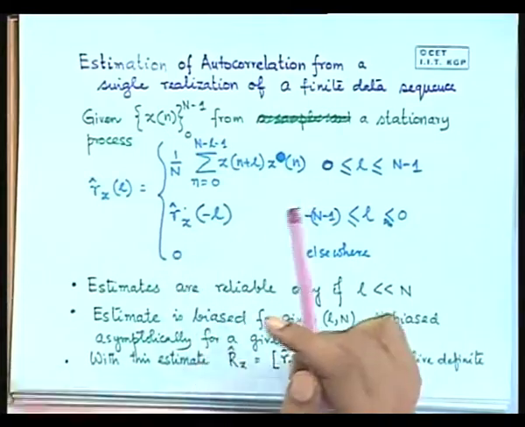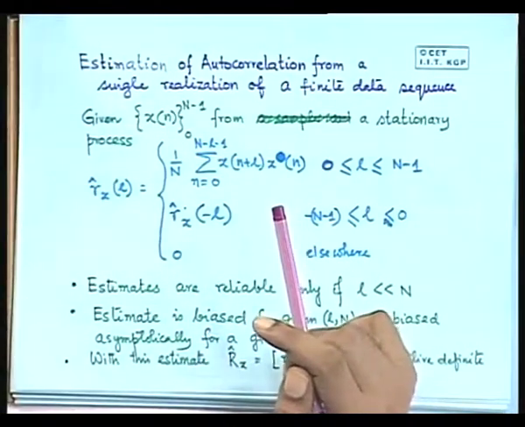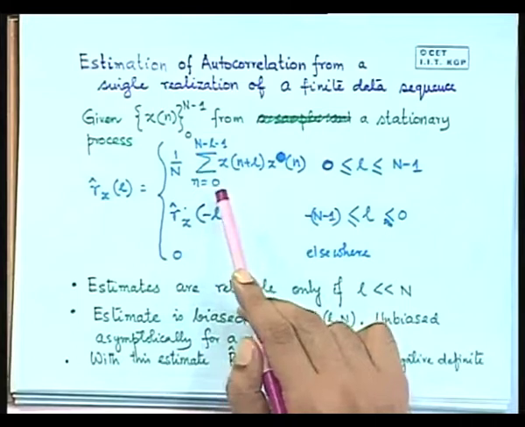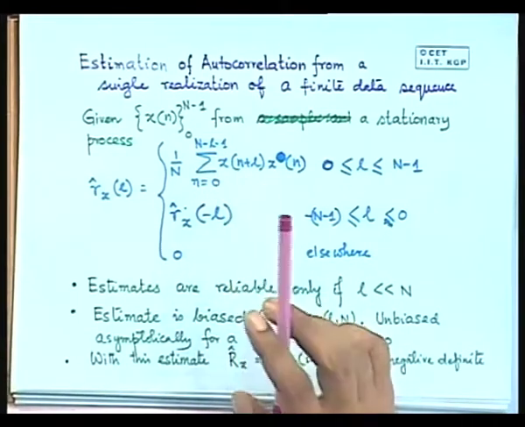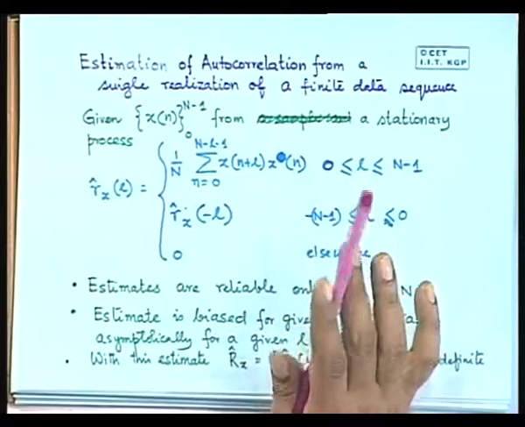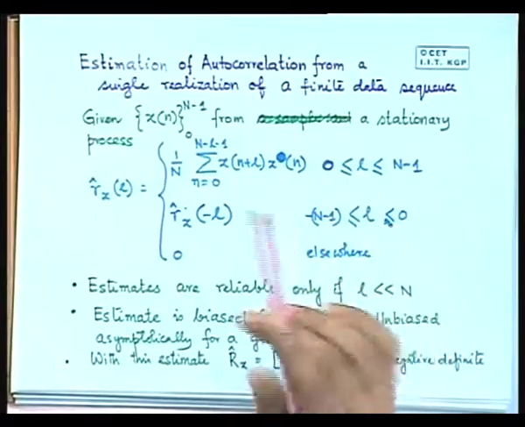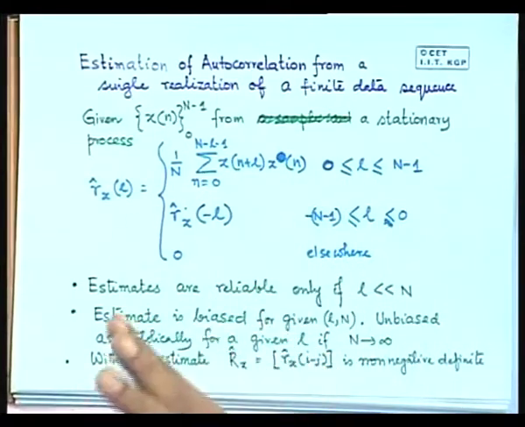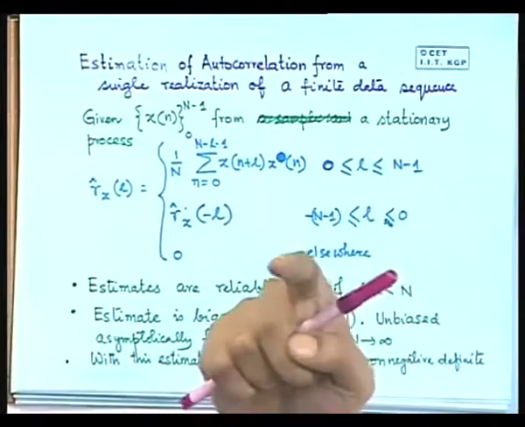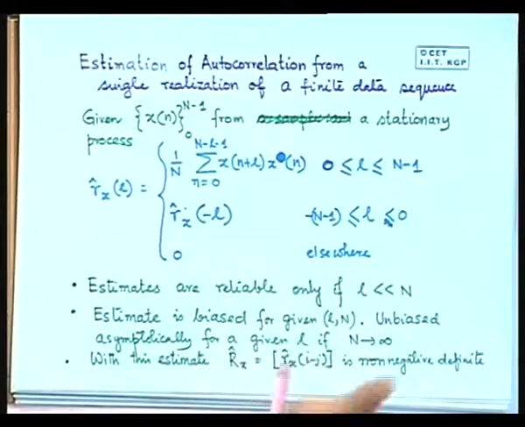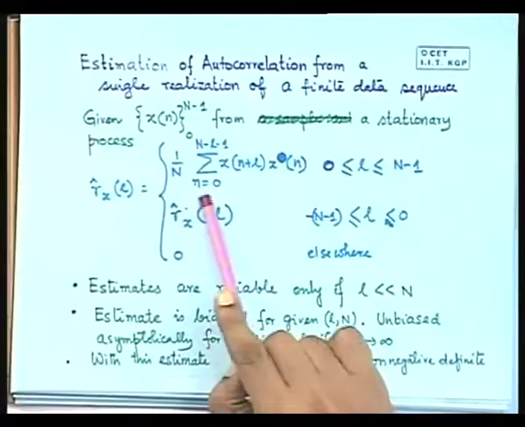So it's simple. What we are assuming is that the ensemble average can be replaced by the time average. We have only one realization, so there is no question of having an ensemble average. If we want to make any average, we can only make a time average, because we have samples of the sequence. So if the ensemble average is equal to the time average, then we can take a time average.